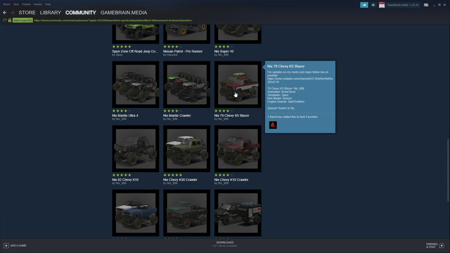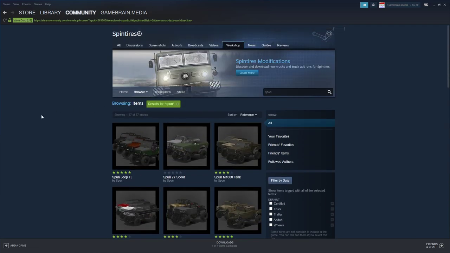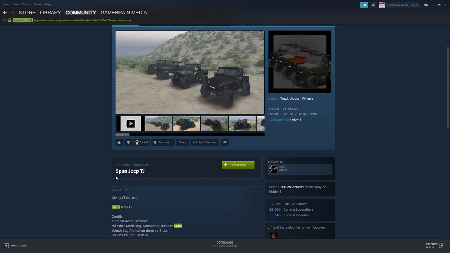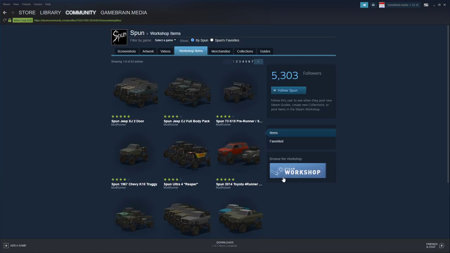He used templates from Spun. So if we go up here and we click one of these Spun rigs, we will find Spun's name. Here we go. Subscribe. Okay, created by Spun. He's offline. If you click his name, though, you can see in the workshop, he has 63 items. So you can track down a favored creator in the Steam Workshop. And this is even more important when you get to MudRunner.